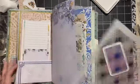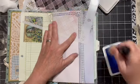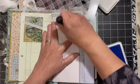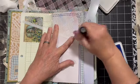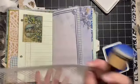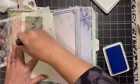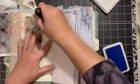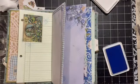You can also use a stencil on top of this. So put this down, put a circle, and use it that way. That was my plan, but I forgot to take it out. And here we are halfway through this. But I love the way that this can make this digital look like part of the page.